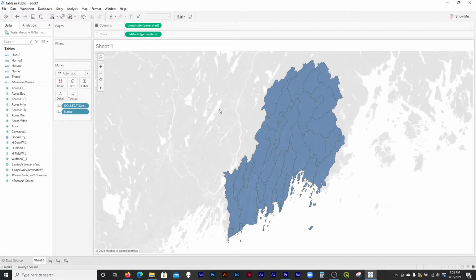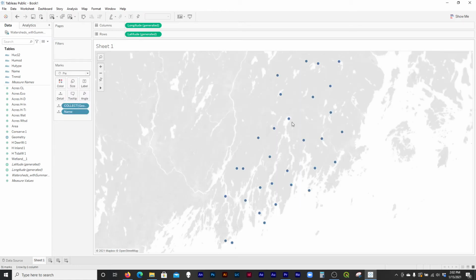So the next thing I want to do is create a pie chart. To do that, I'm going to go to pie, and my shapes are going to disappear here. They turned into these little things that we hope are going to turn into pie charts. And I want to make the sections of those pie charts from the measure names. So it might be confusing, right? I might think I should just add each of these individually in there, but that's not how Tableau works.